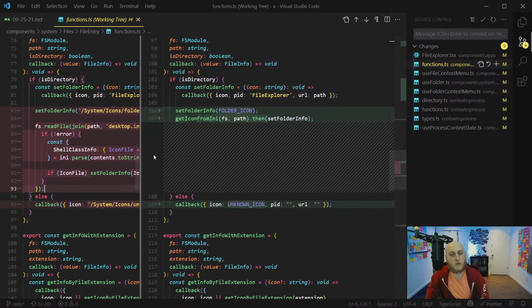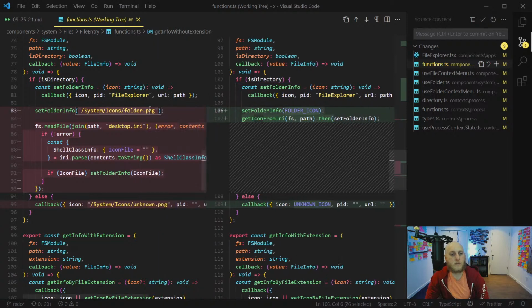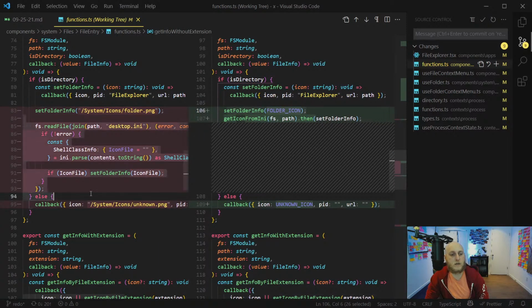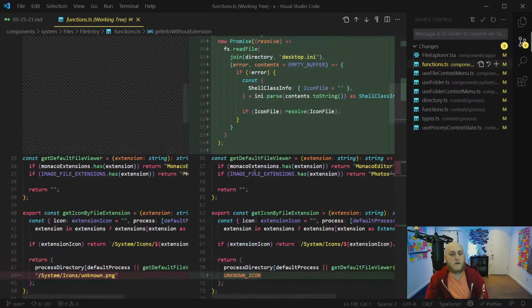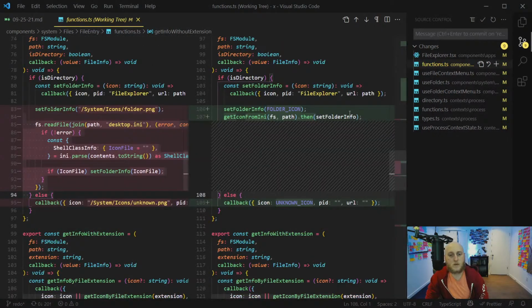I've turned that into one command called get icon from INI, where you pass in the file system, the file module, and the path, and then it returns the string of the icon, which I'm passing into the dispatch using .then syntax. So I set the folder icon like I was doing before, but instead of this desktop icon logic being all big in there, I've moved it. Now it's just one command here.